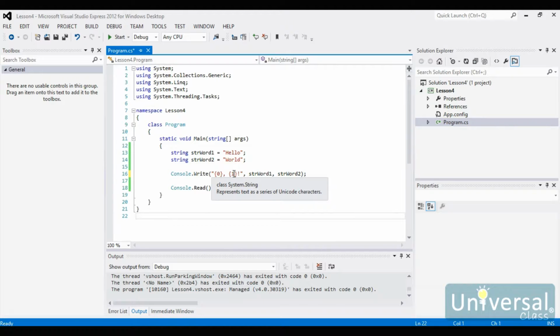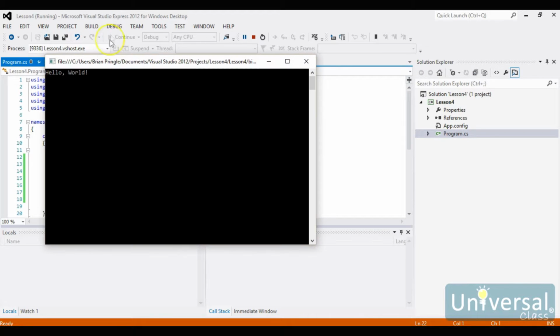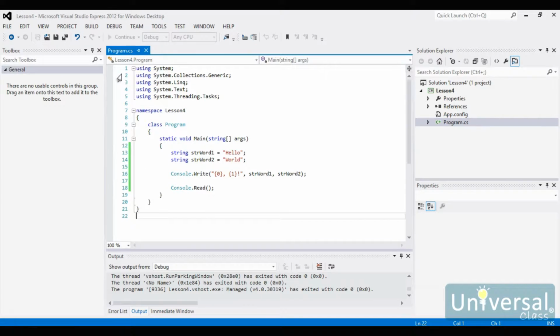Now remember, in C# we always start counting at 0. So 0 is our first element, 1 is our second element. All right, so if I start this, once again, I get the exact same output, just different ways to type the text that mean the exact same thing. So I can concatenate strings, I can do separate write line statements, I can do substitution, and I get the exact same output. I also showed in there how to do the escape sequence for a new line character.